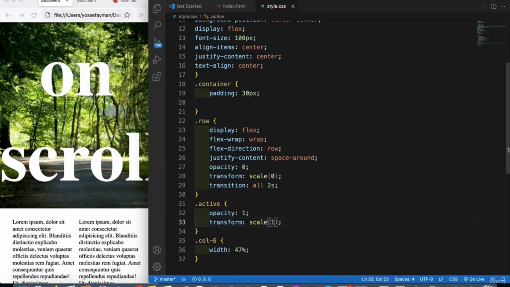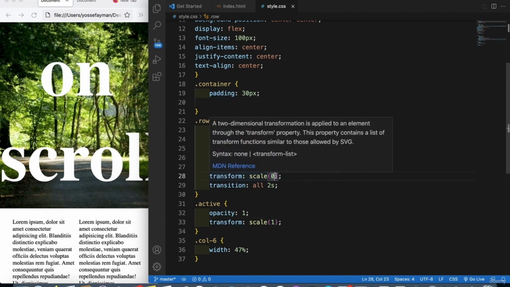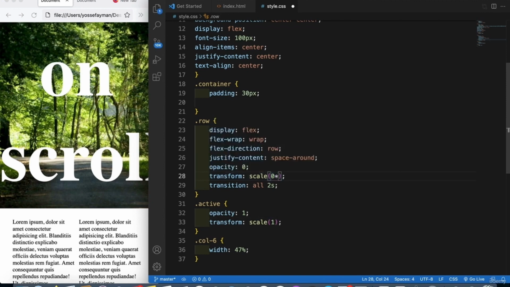Opacity is the degree of the appearance of the text. So if I make it 0, the text will have no appearance, like transparent, and the opacity of 1 will be solid. And transform scale is the size of the text. If it's 0, it's 0 multiplied by the size of something, so it will be 0.